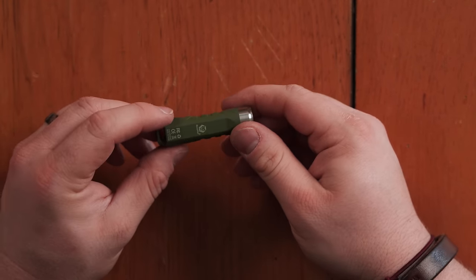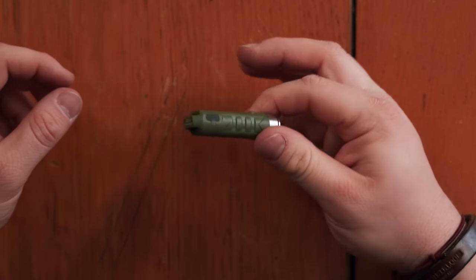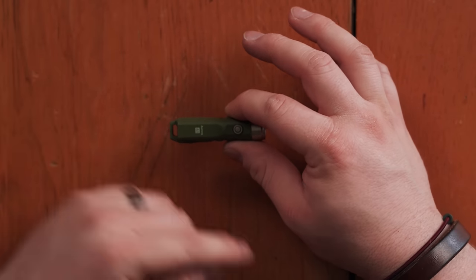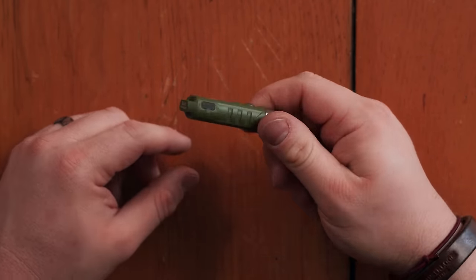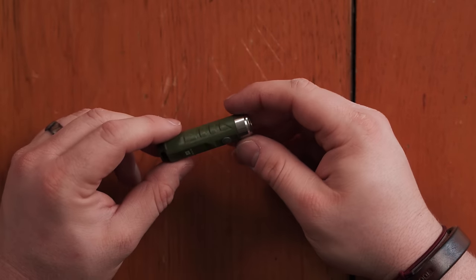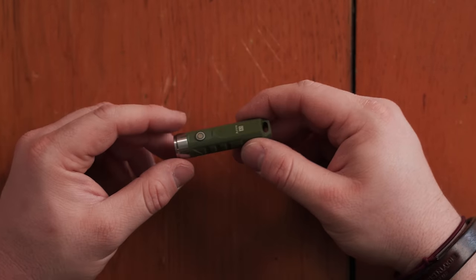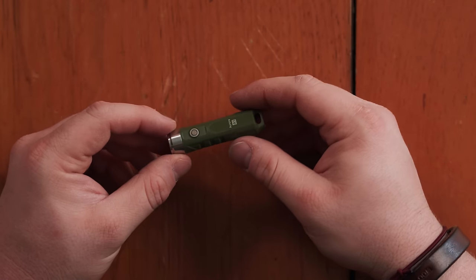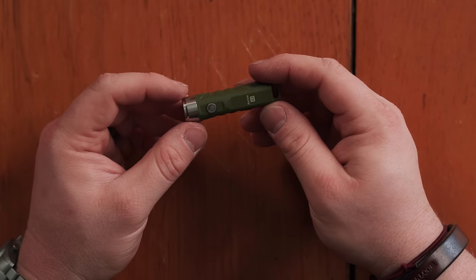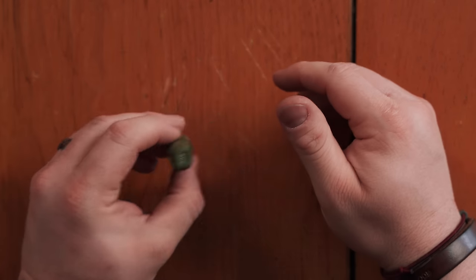So it does bother me sometimes, but I still think for the money, these RovyVon flashlights are incredible. And there are so many of them. They've got them in titanium and brass. They have them with UV side lights, red side lights. There's so many different versions of these RovyVons now, the Aurora specifically. So you can get the one that suits your needs, color that you like, material that you like. And I think they've refined this pretty well over the years. I was probably the first person on YouTube to really talk about RovyVon, and to see how far they've come is really awesome. So RovyVon Aurora, happy to include it in this carry.